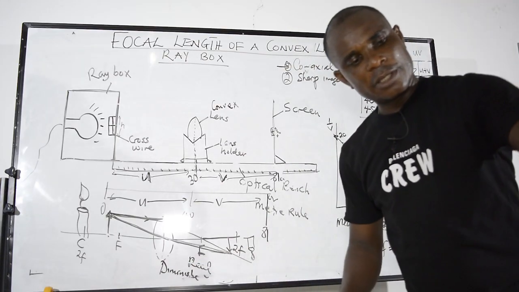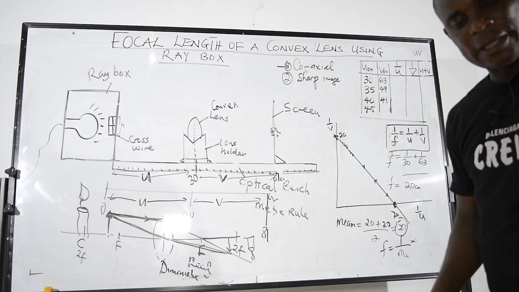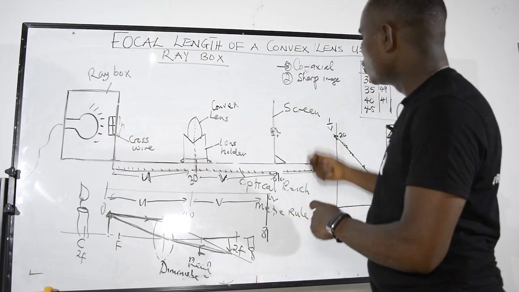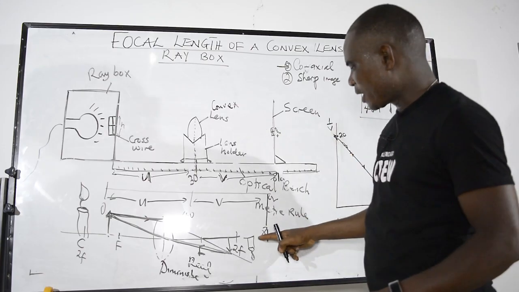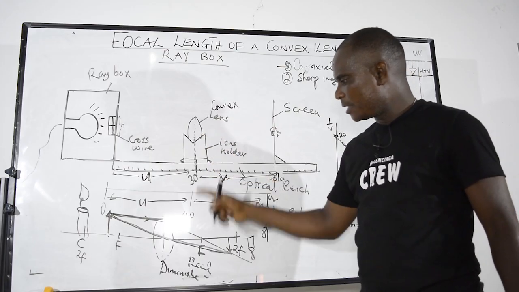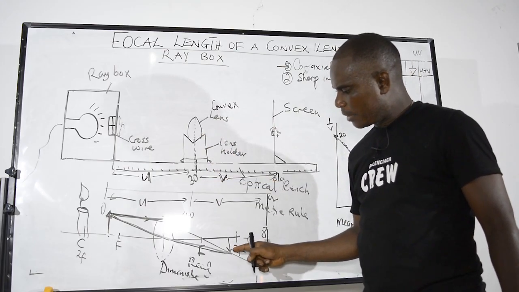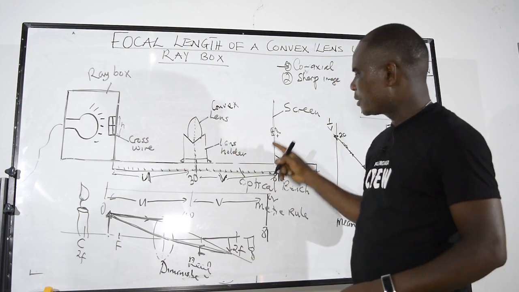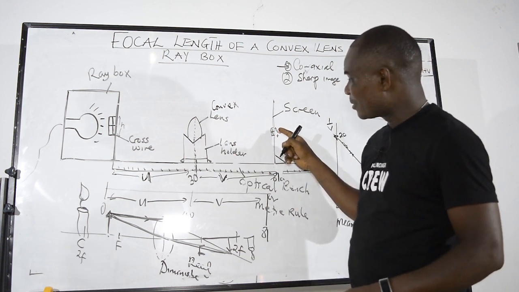But in another setting, you can use the candle. If we use a candle, we are going to see the flame of the candle not as upright. That's why we said that the image formed by this lens is going to be upside down. If you want to see the upside down nature, and you use a candle, you see that the image of the candle on the screen is upside down.